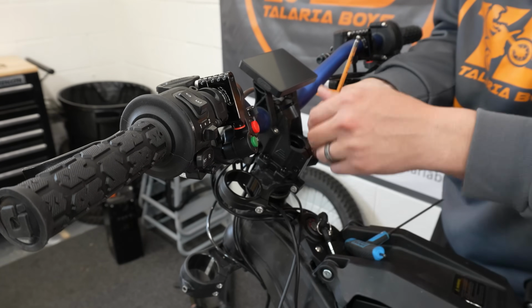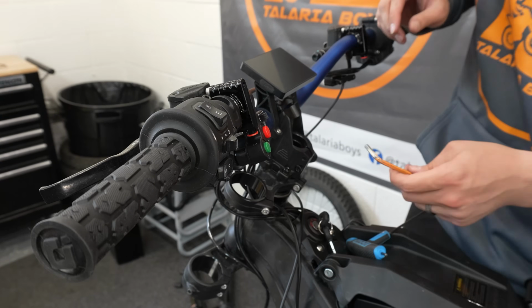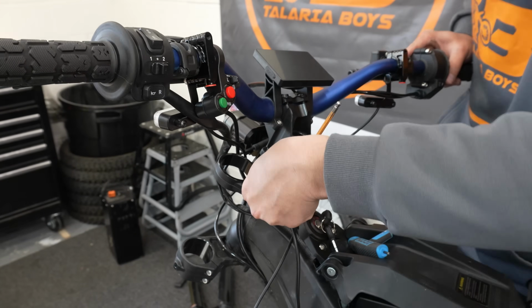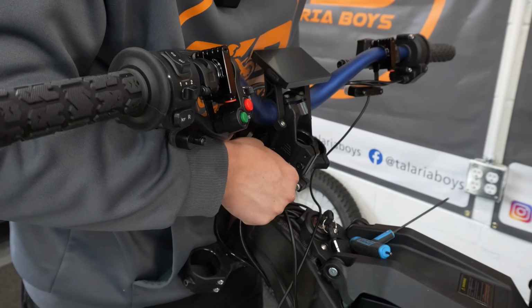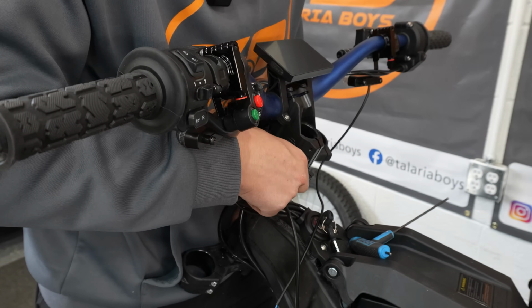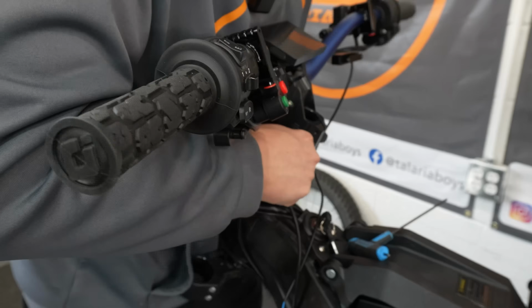With that out, you can go ahead and loosen the pinch bolts on your stem. Now with those loose, you're going to loosen this pinch bolt on your top triple clamp. Okay, once those are all loose, now you should be able to lift off this whole top. You can leave these two stem bolts on. You lift this all off while holding the bottom.